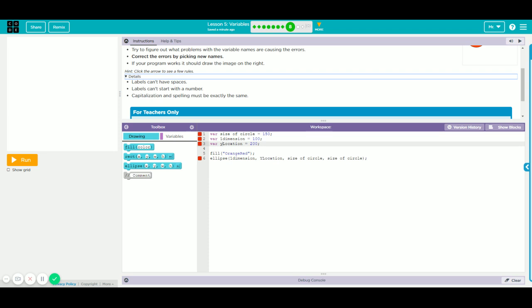The spacing, correct. Okay, now I'm going to do something with this variable name that's called camel casing, and I really like it because it helps me a lot to read a variable name, especially if it's really long. So I'm going to leave the entire first word of the variable name lowercase. In this case, it's size. Then I'm not going to have any spaces, but the next word is going to start with a capital letter, and the rest of the letters in that word are going to be lowercase. So I have size in all lowercase, and then of with a capital O and a lowercase f. And then for circle, I'm just going to capitalize the C in circle and leave the rest lowercase.